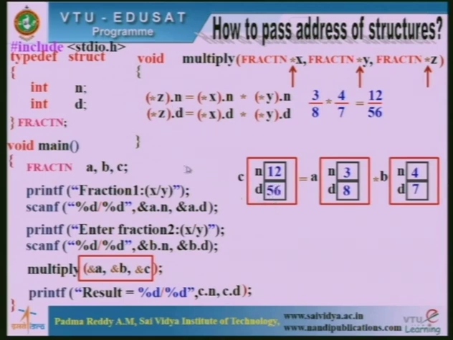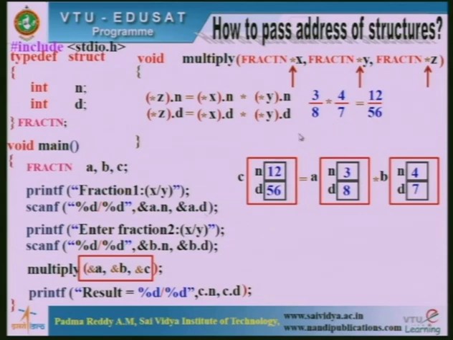Now, if you observe, even though we are not changing x, n and z, the values of the actual parameters. What is the value of the actual parameter here? C. C changes. Here, even though using z, actually using z, we are trying to access the variable c. So, this is passed by address. So, using the formal parameter z, we are trying to change the values of c. So, the values of c have been changed to 12 divided by 56. So, this way of passing parameters is called pass by value.